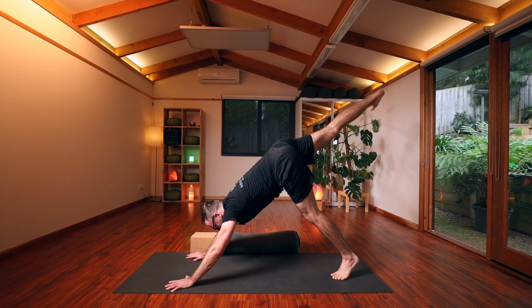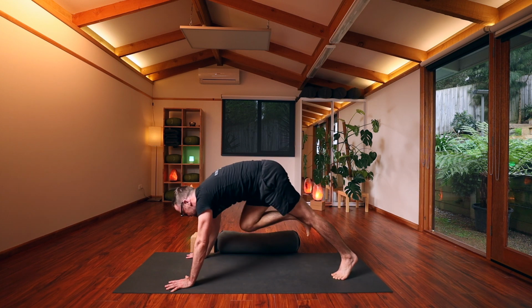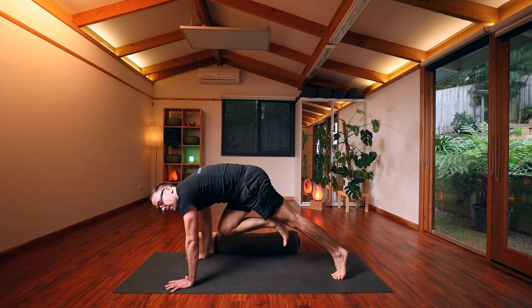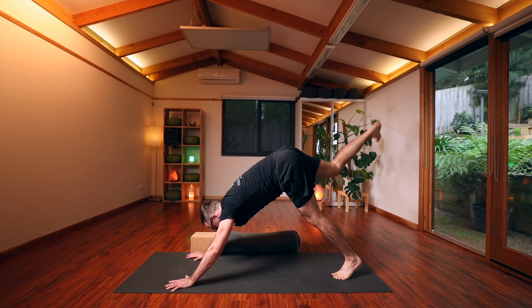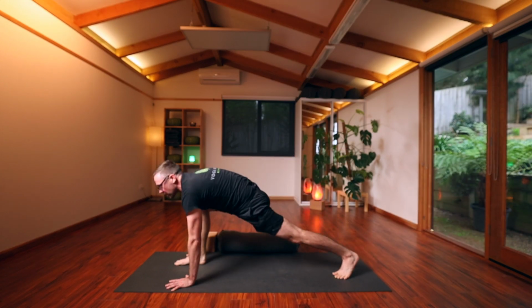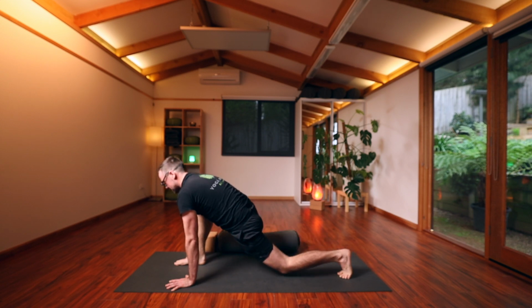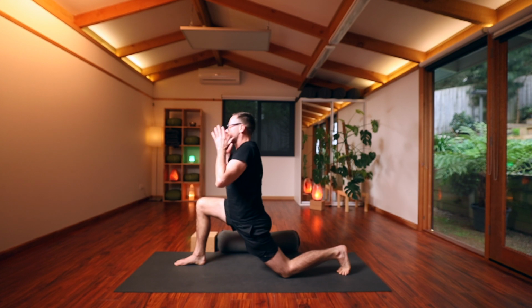Inhale, leg goes back and up. Three-legged. Exhale, knee to chest, shifting forward. One more, take it back and up. Exhale, bring it forward, step it forward. Runner's lunge. Lower the back knee. Inhale the arms up by the ears.